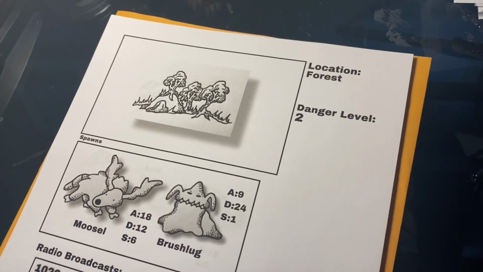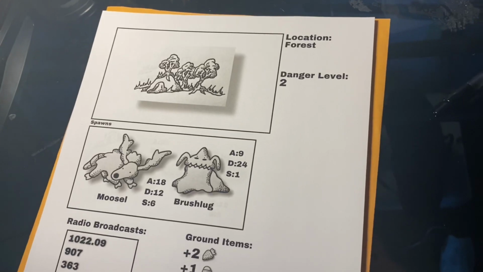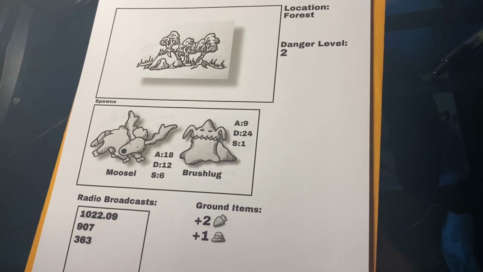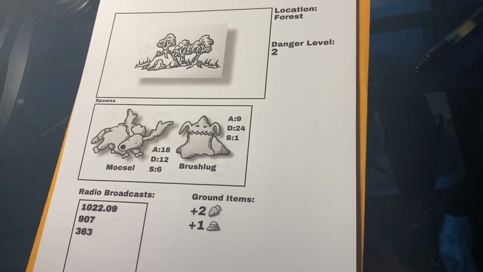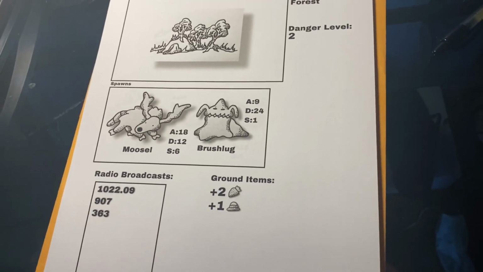Making our way over to the island, much more powerful monsters spawn, such as Moosel and Brushlug. The danger level here at the forest is only 2. There are 3 radio broadcasts, and you can find 2 fresh bait or a bowler hat on the ground.